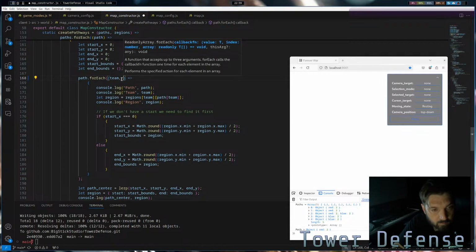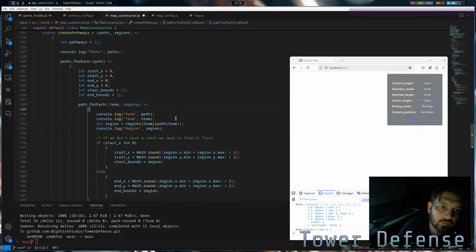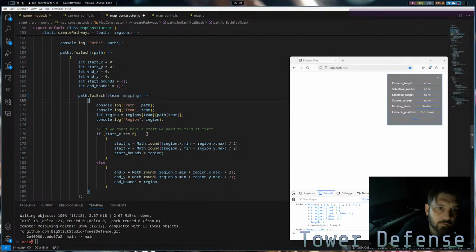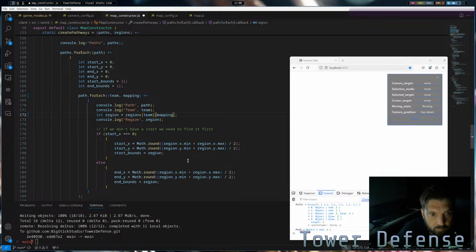Team and mapping. We would just say, wait, where does team come from? Yeah, team. The fuck, man? This hurts my head. For each team, and then each mapping path.